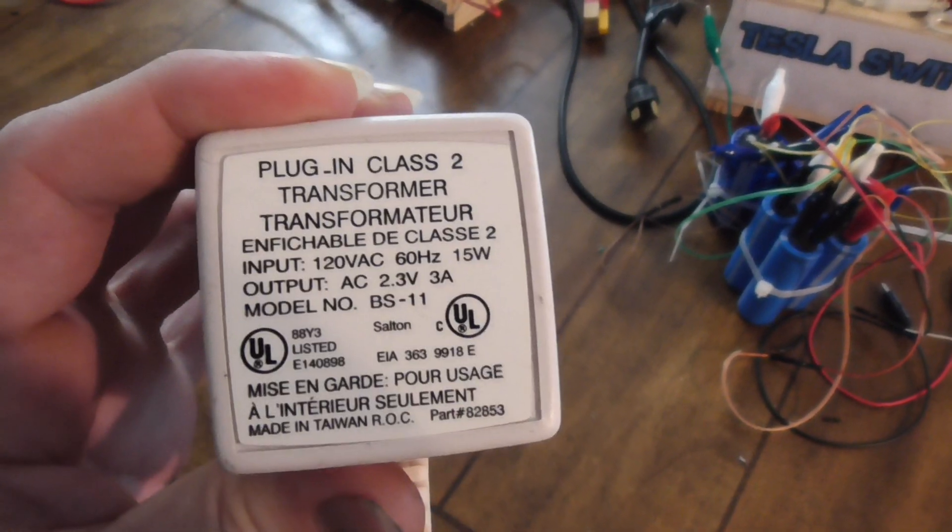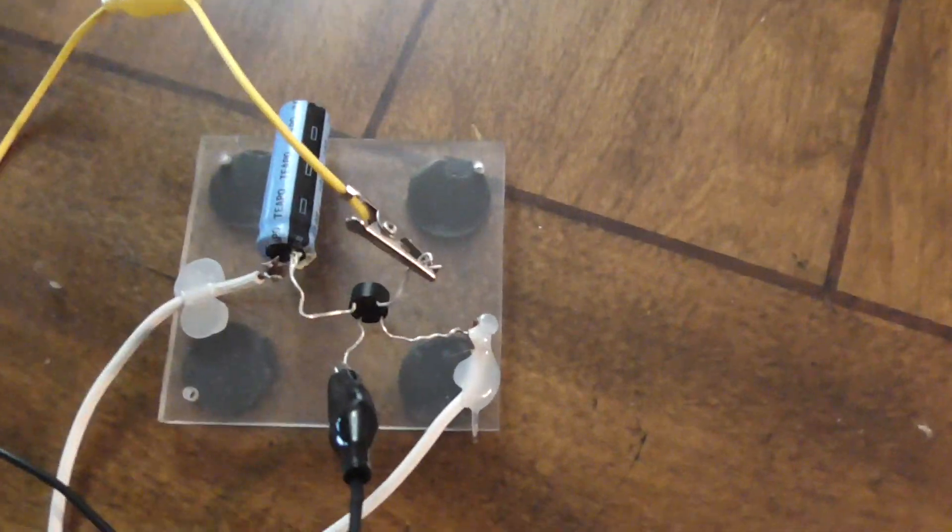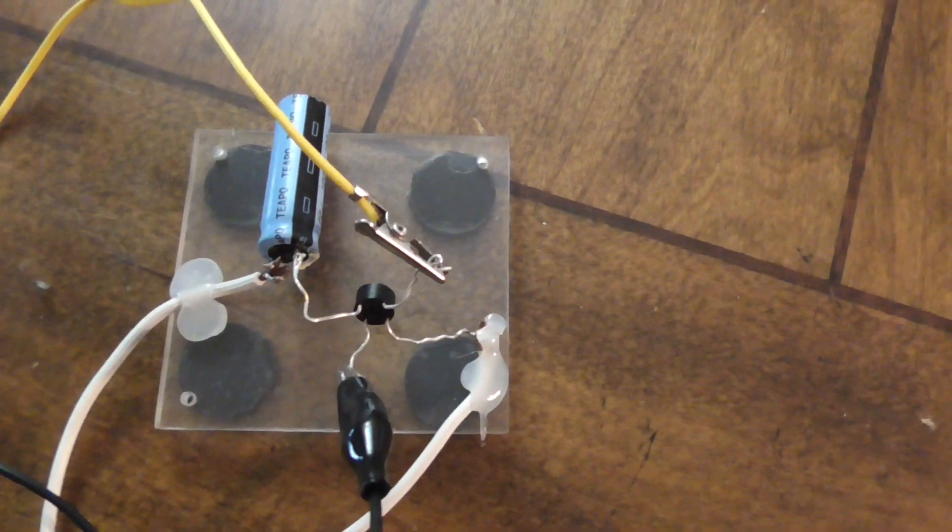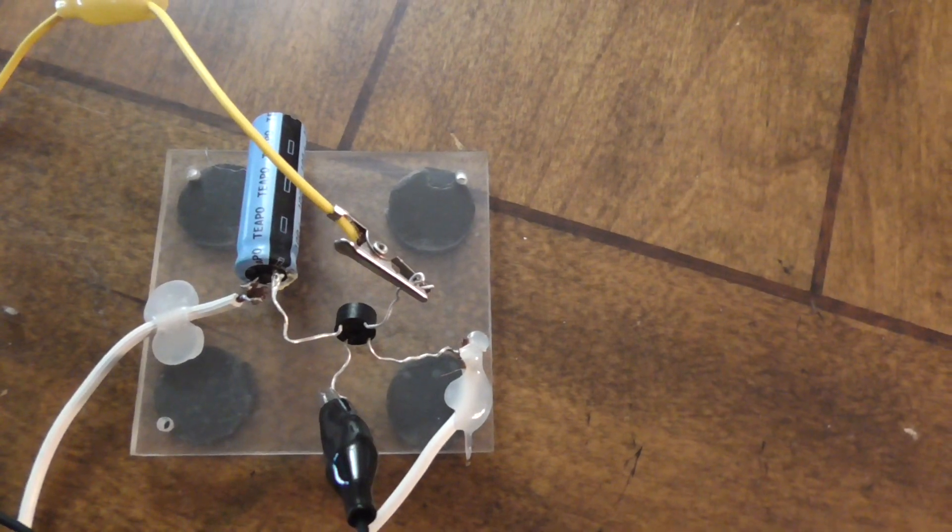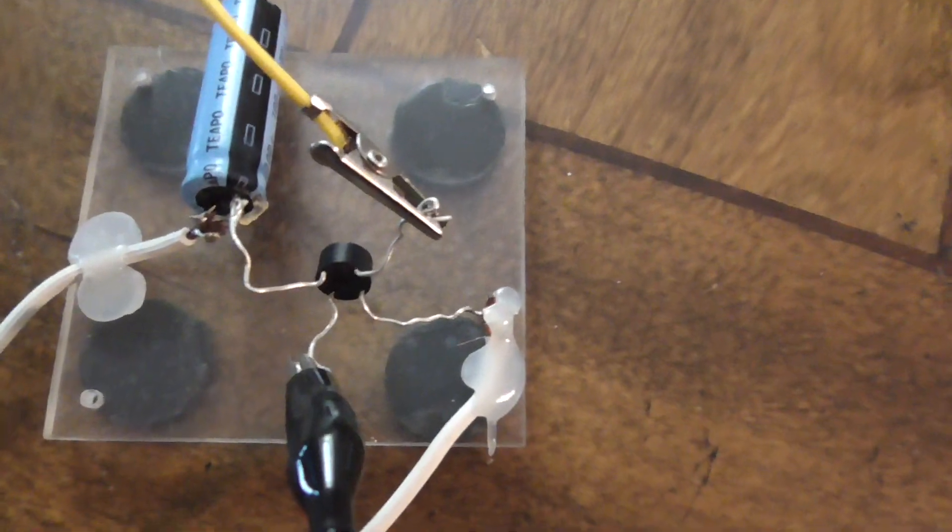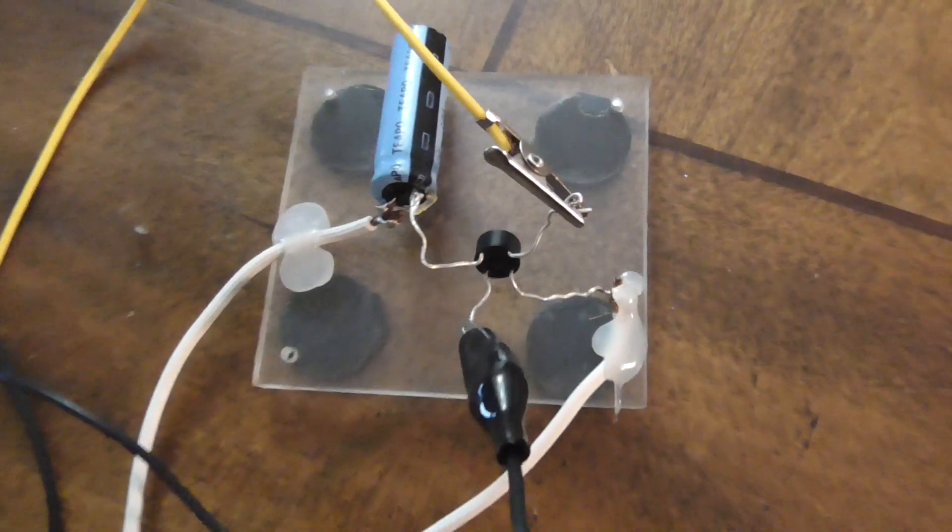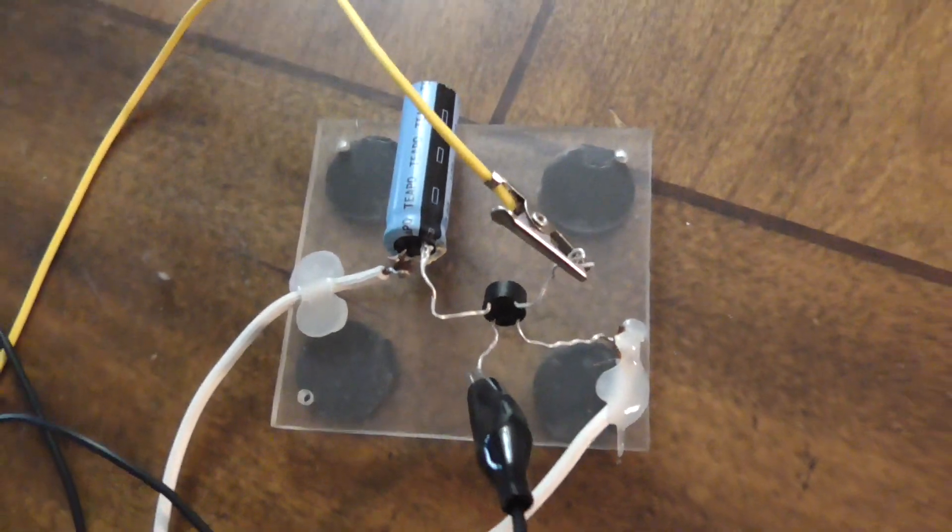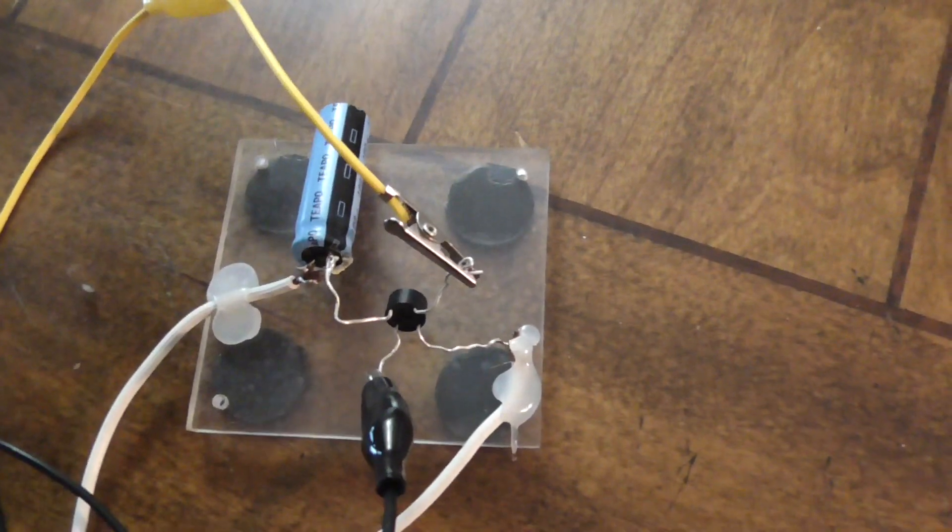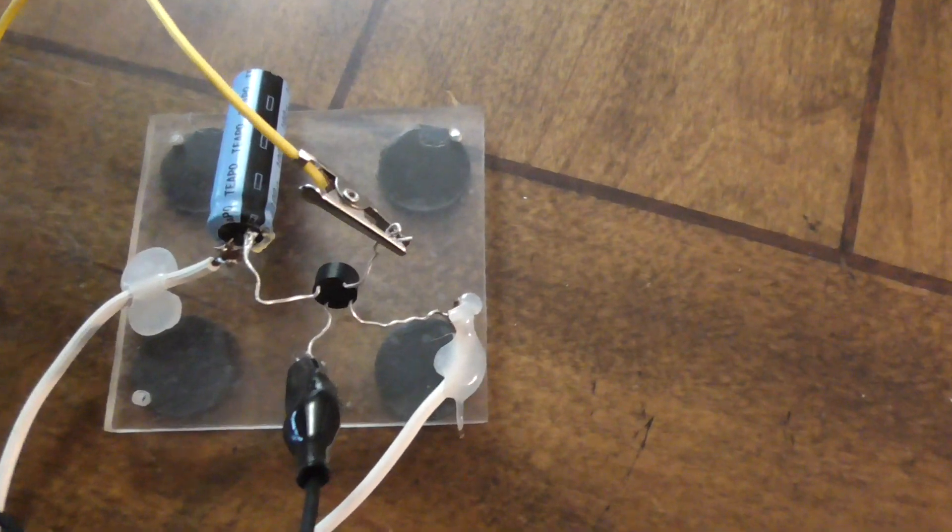So we're taking advantage of the 60 Hz AC of the wall, and we have this crude reactance from the capacitor. This is the X value, so we're using the reactance. It's kind of like a rectifier circuit, but as you can see wired a little bit differently here.